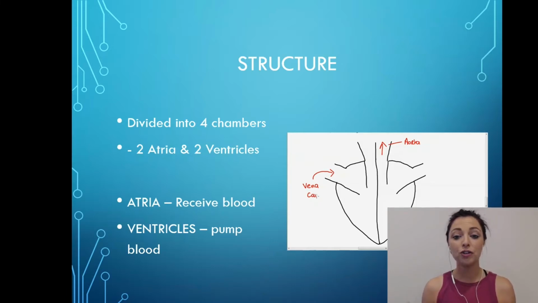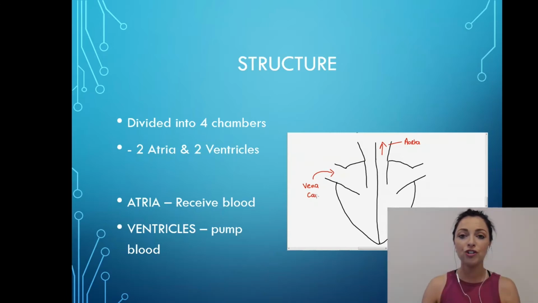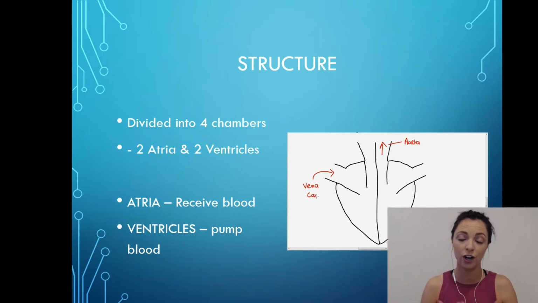So the structure of the heart. I love this photo here because it really breaks down how easy it is to draw the heart. If you're in an exam, and if you're a visual learner, you're going to get a blank piece of paper and a pen. You can just sketch out a box. I'm going to show you how to do it in a minute, but it's so good visually. You can draw the blood flow coming in through the different vessels, in through the atria, coming down into the ventricles, etc. It's really good to be able to draw it and then go through the circulatory system, which we will do in the next one. But first we need to know how to draw it and understand the structure of the heart.